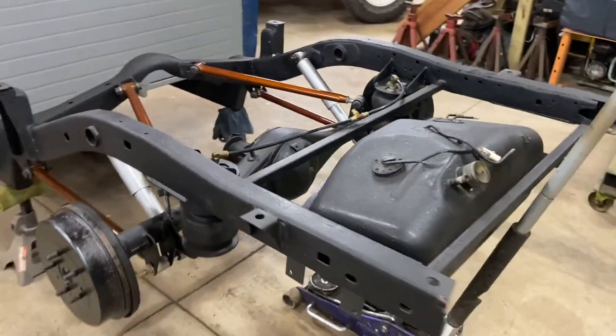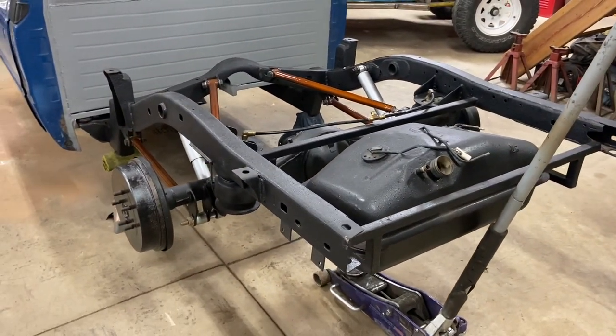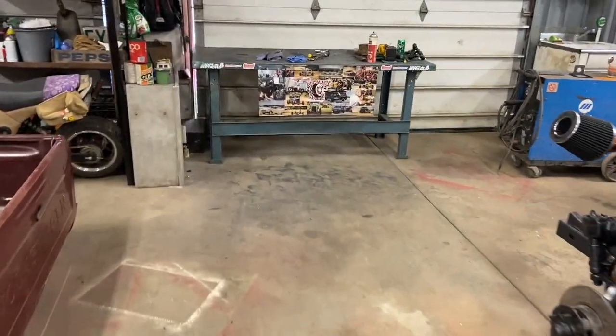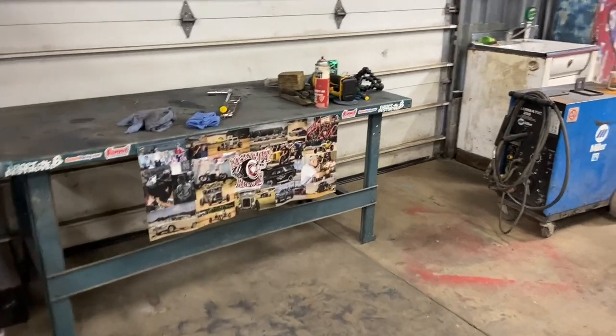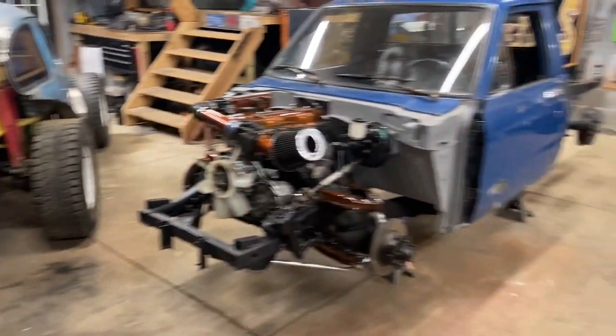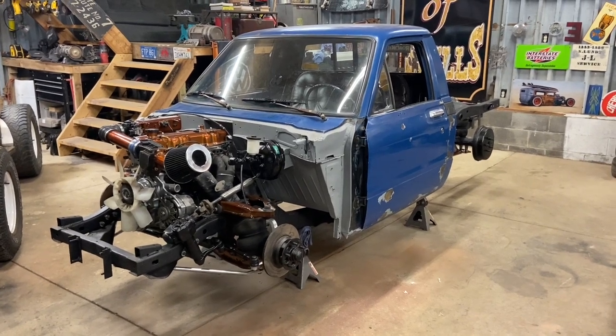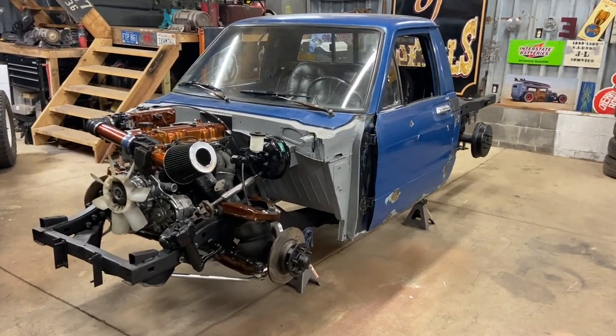I think a lot of people won't be expecting it at the show, but in order to do that, we got to head over to my storage building and rip some junk parts off of a junk Toyota and get back over here and get to work. But we'll head over there and I'll show you what I got.